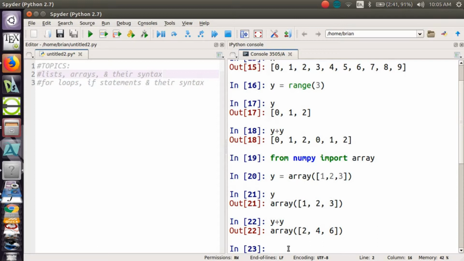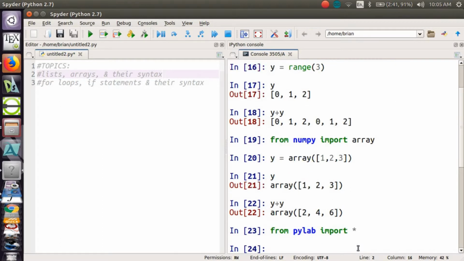We're going to typically, in this class, our physics class, say from pylab import star. Star means everything. Import all the things contained in this library, pylab, and this will import many tools for us that will allow us to write code without having necessarily to worry about where those tools came from, which, when we've been writing code for longer, we might want to know where the tools come from. But just to get started, we're going to import pylab, and this will give us that command I referred to, arange. So I could say z equals arange, and here I have more choices.